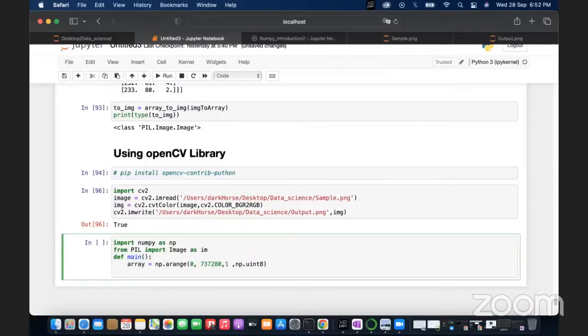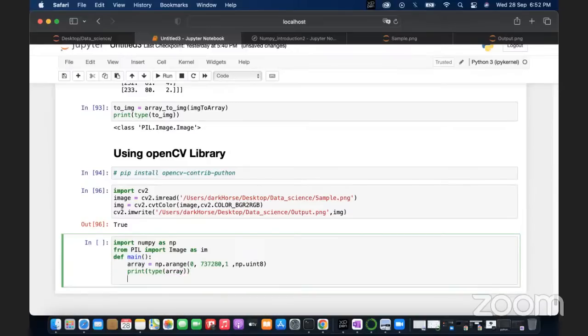Inside this I'm printing the type of this array, whatever we created. Yes, type of this array. Just follow me, I will discuss. After that we will reshape this array. I think all of you can remember yesterday whatever we discussed, reshape.